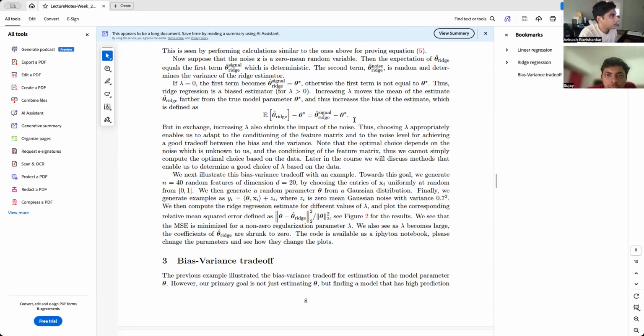Can you repeat how we are using this to choose the best lambda? So that is telling us that the bias increases with lambda, but the variance decreases with lambda. So in general, there might be some sweet spot in between where the total mean square error, which is bias square plus variance, is minimized. In a practical case, you can calculate that for different values of lambda in your data and then see which one is minimized. So this is where we do cross-validation, training sample and test sample, and see what lambda to choose.